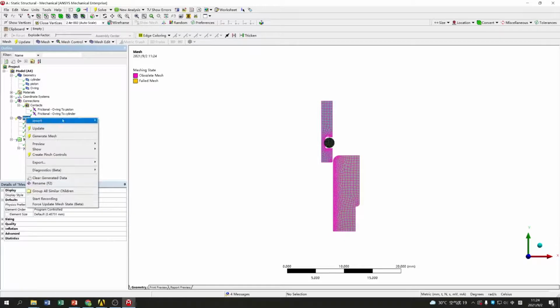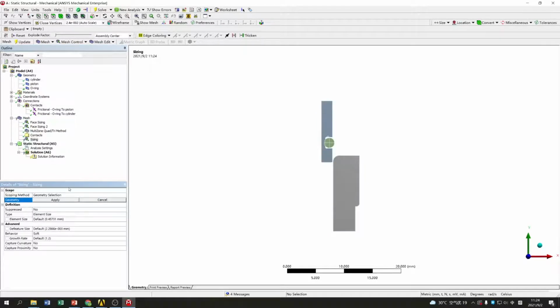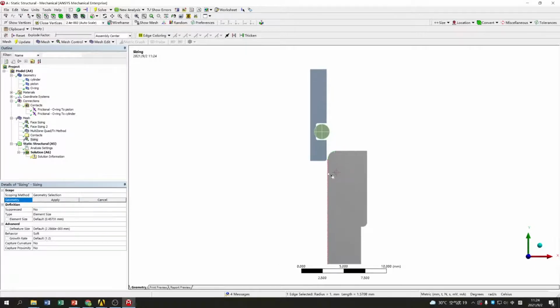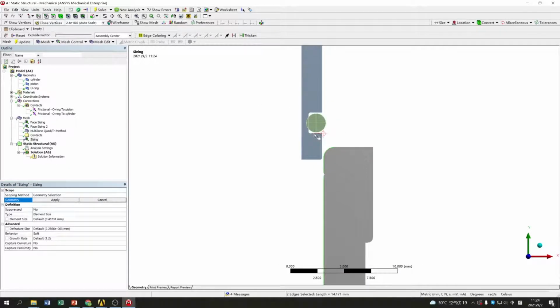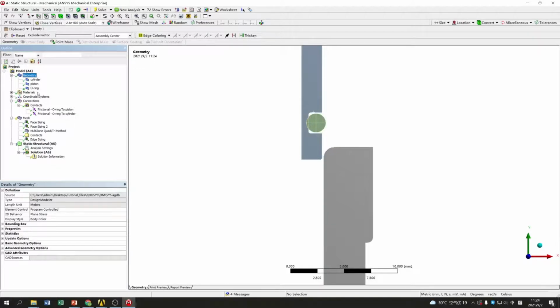Just right click, insert sizing, and apply to the edge on the cylinder bore and the groove. And the size is 0.1 millimeters. And the most important thing, we have to set the geometry behavior here. We have to change it to axisymmetric.